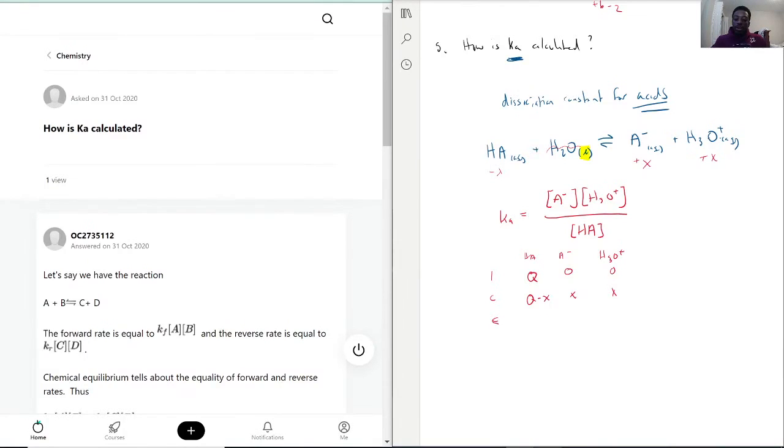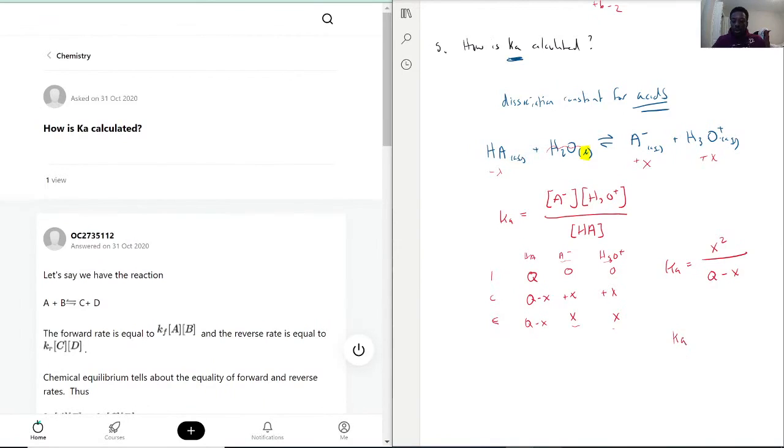And then plus X is the change, and then you have X and X, and this will end up with Q minus X as the equilibrium. So considering that A minus and H3O both start at 0, you'd have both of them be X, so to find the Ka, it'd be X squared over Q minus X. Now, after this, it depends. You can either use a quadratic equation, or you can simplify this further. Just as there are insoluble materials that still dissolve just a little bit, these are quite weak acids that dissociate and ionize, but the amount produced is so little and so insignificant that you pretty much still have just Q.